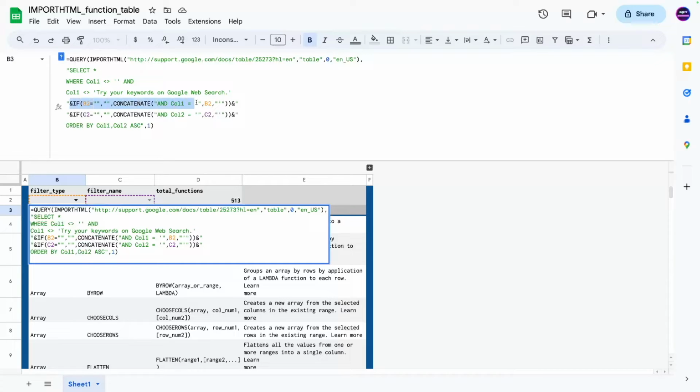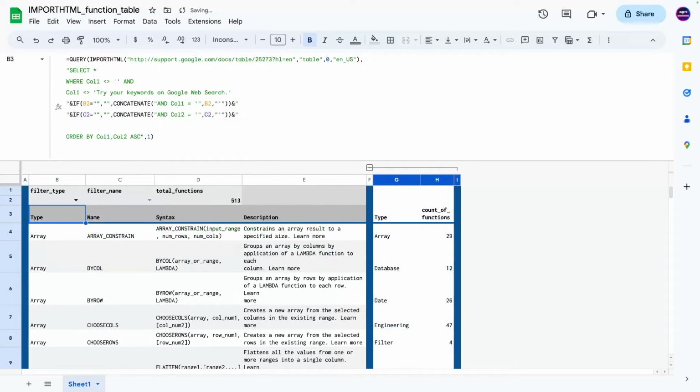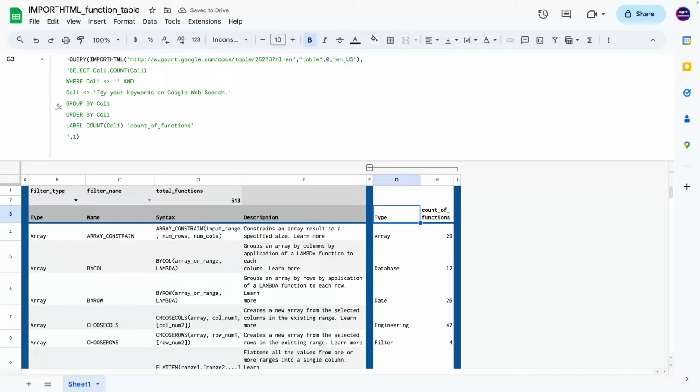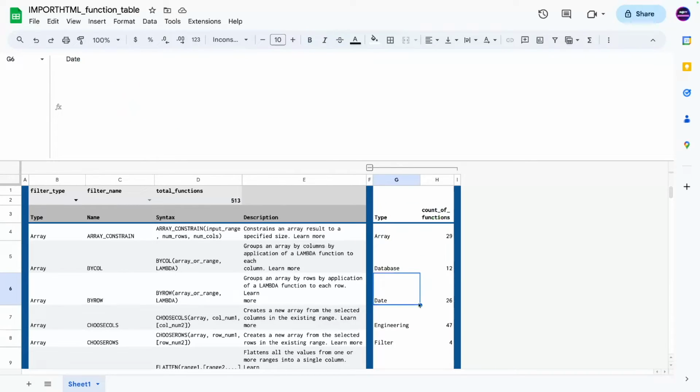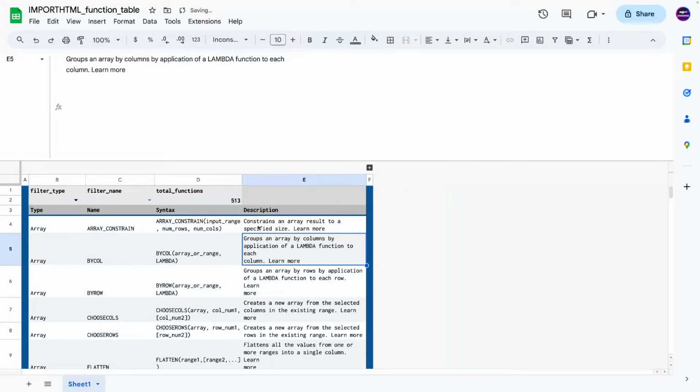Then we split this into an if statement to both pull if there's a filter type as well as filter the name using those dropdowns based off of the data that is from this query as well as this side one here. Then we also did this query here to have a unique as well as the count, to group by and get an accurate count of each one of these. We also did a COUNTA just to show how many functions are being shown, did a little bit of formatting, and then made this nice helpful table.